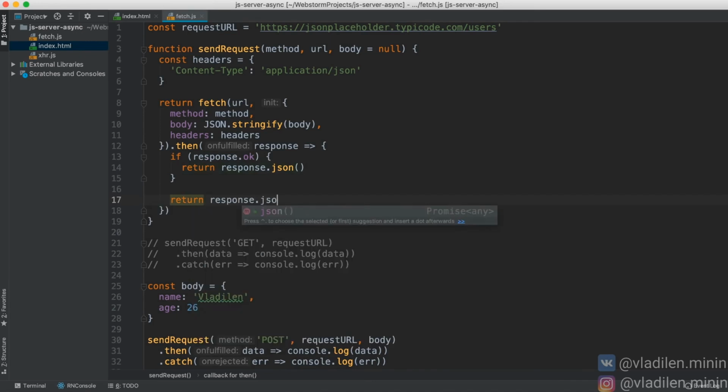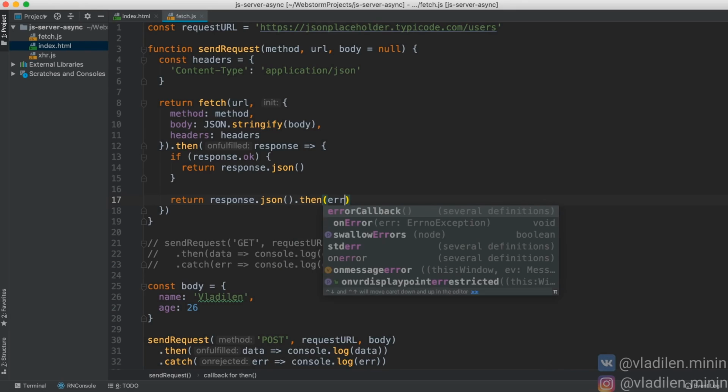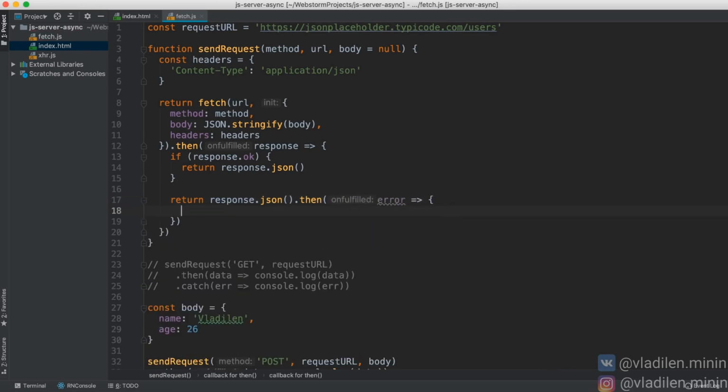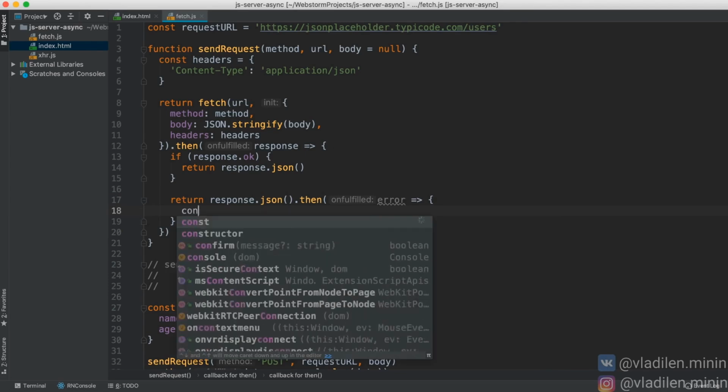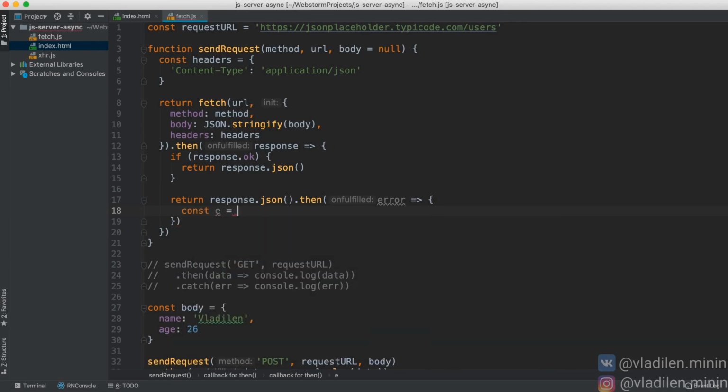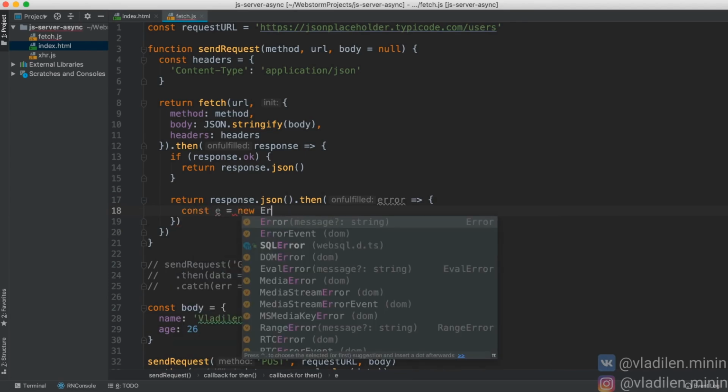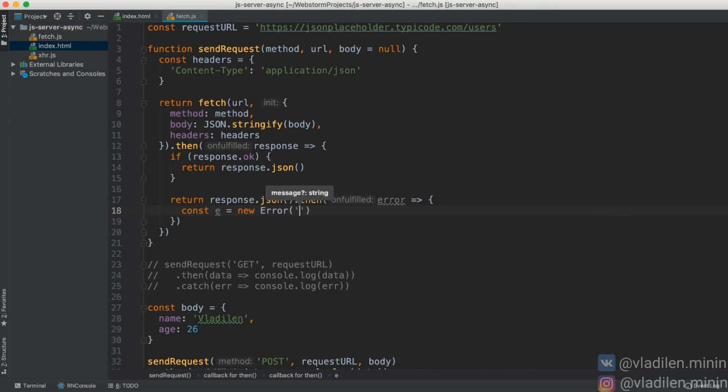But otherwise, if there is some error and this flag is set to false, then I will definitely return the response JSON. But here I will need to generate an error. And considering that this is also a promise, I can call the then method here, where I get some error. And essentially, here I can already create some of my own logic, for example, my own error. That is, let's say I create an object e. This will be new Error.